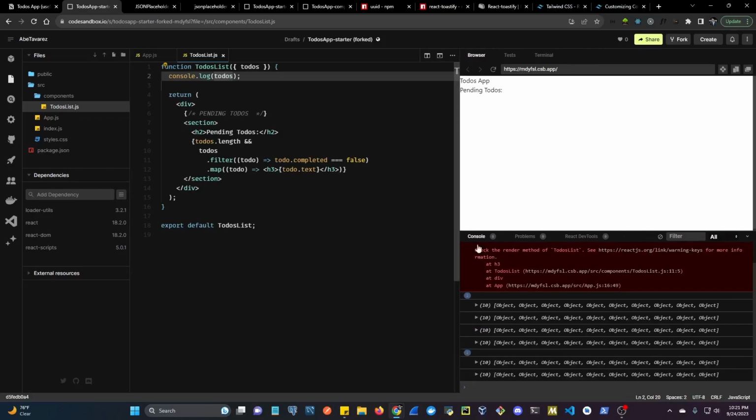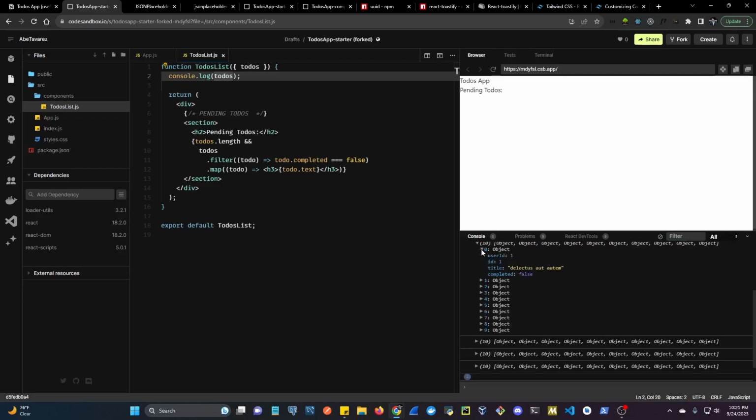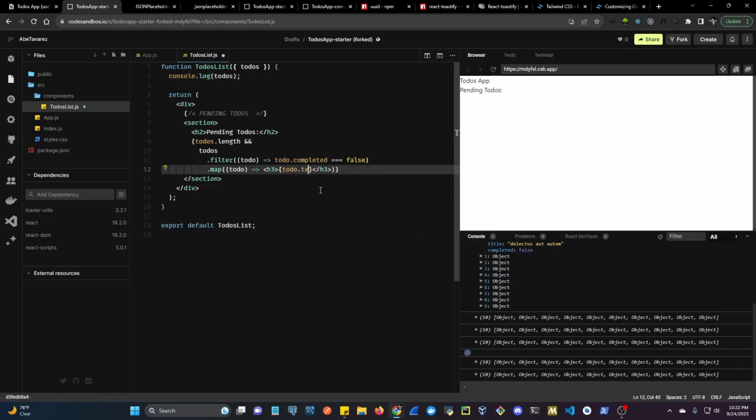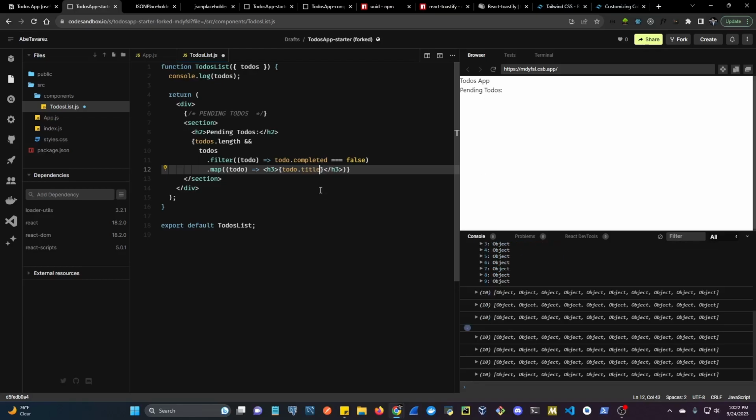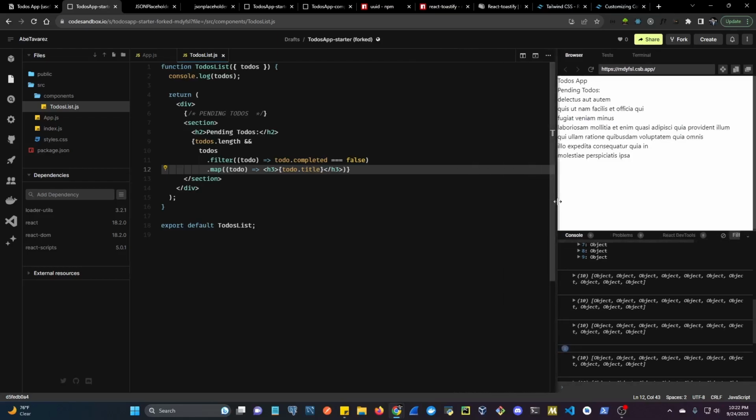And in here, if we open up one of these arrays, which is our array of objects, we have title. I'm calling text, so this is why it's not showing. So let's change text to title. And then here we go. We can see some data in here. Let me make sure we have everything else here correctly.